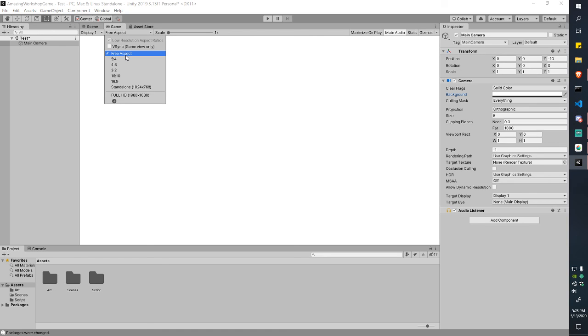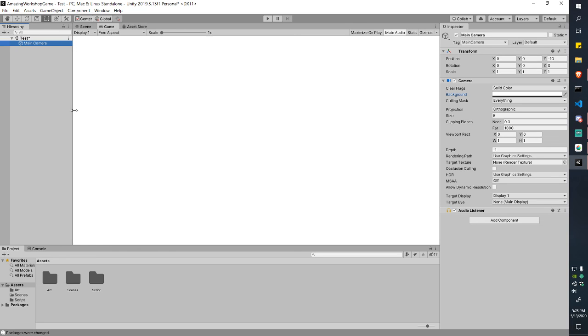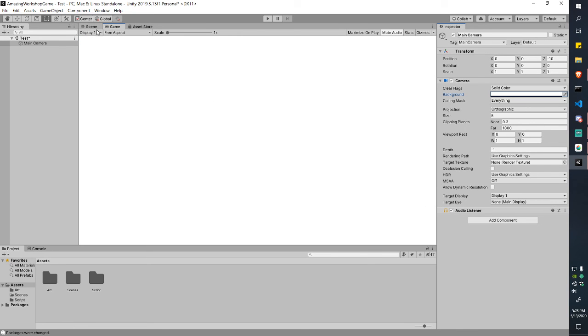You're by default on free aspect, so when you make this tab bigger or smaller, it updates the ratio in the scene. But it's good practice to just set a ratio and work on that first. Normally you're gonna have the screen ratio, but this time we'll do standalone.